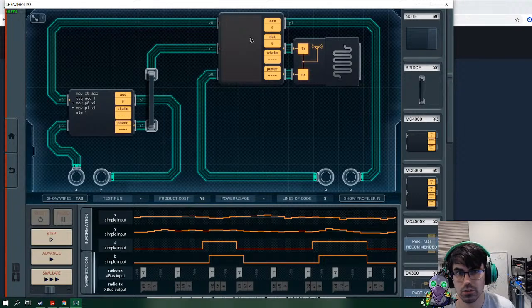We're going to be waiting on that one. So we're going to move RX, or what is that? I think it's X3. We're going to move X3 into that.